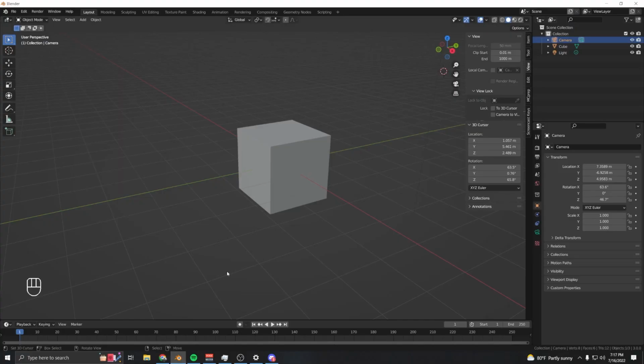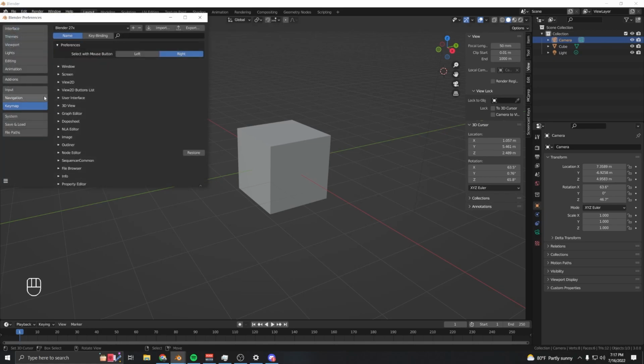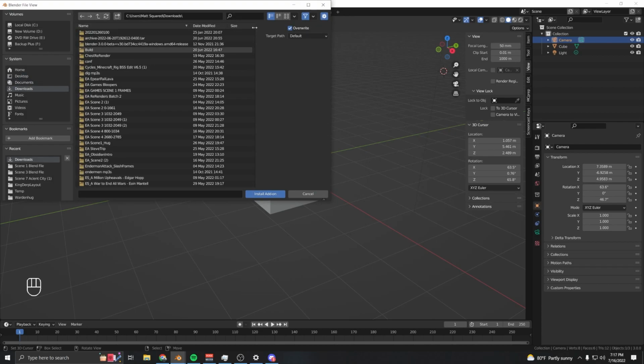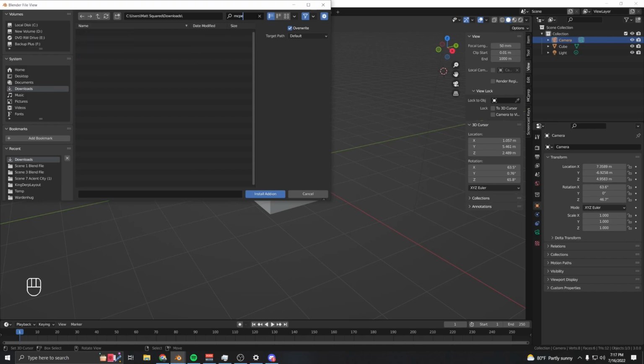So now we're going to go back to Blender, and we're going to add the MC Prep add-on. We can do that very simply by going to Edit, Preferences, Add-ons, Install, and then going to wherever we had it downloaded and looking for MC Prep. And I've downloaded this a couple of times here. As you can see, the latest version is the one that I just downloaded today, 3.3.1.